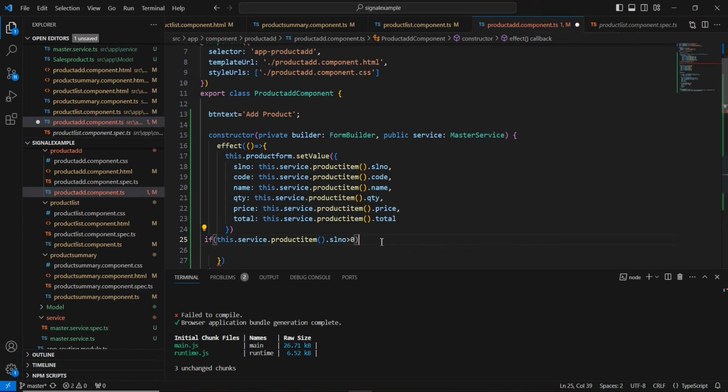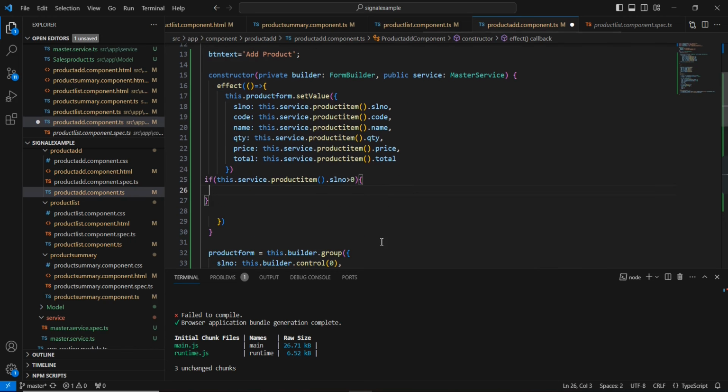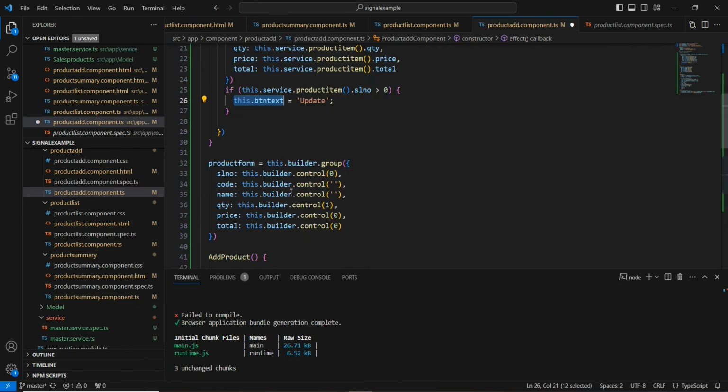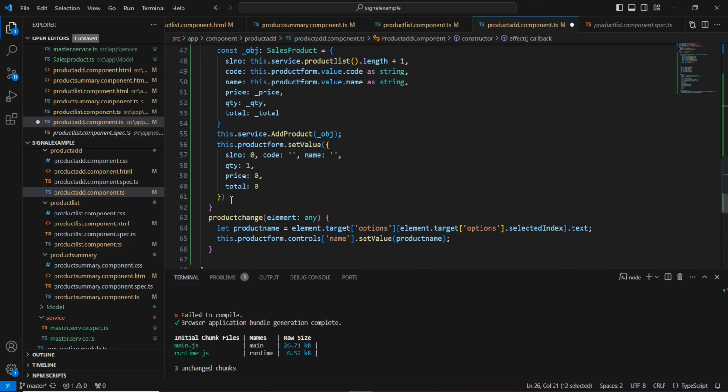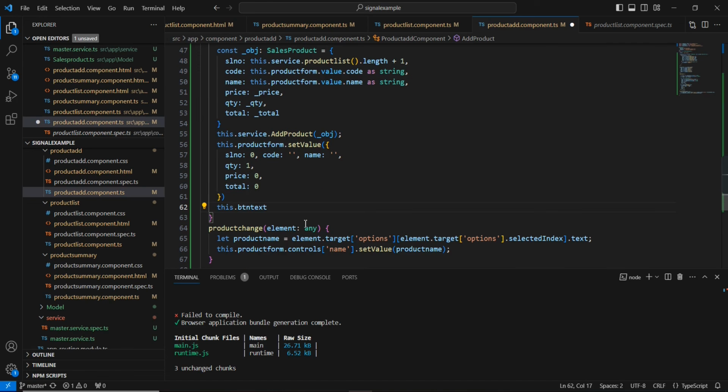That means if it has a value, then obviously it is the edit scenario. Then I'm changing this into update. So let me format this one. And also when we are doing the reset after completing this add, we can change the text also into add product.